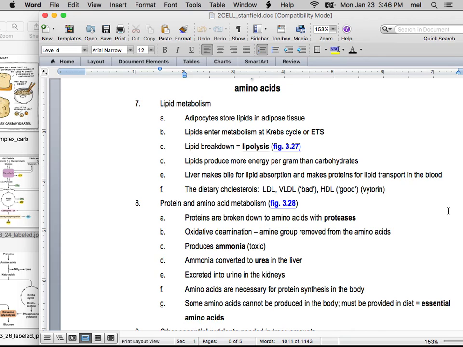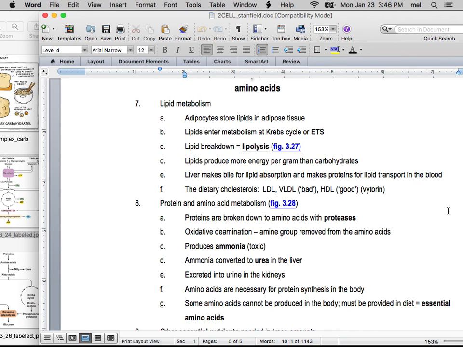So big picture, the short version is that most of your dietary cholesterol is from animal products, because cholesterol is only found in high quantities in animal cell membranes. You don't actually have to eat the animal; you can eat a product of the animal, like an egg or milk from a cow. And there are good and bad cholesterols. It's easy to remember which is which because the low ones are bad and the high ones are good.